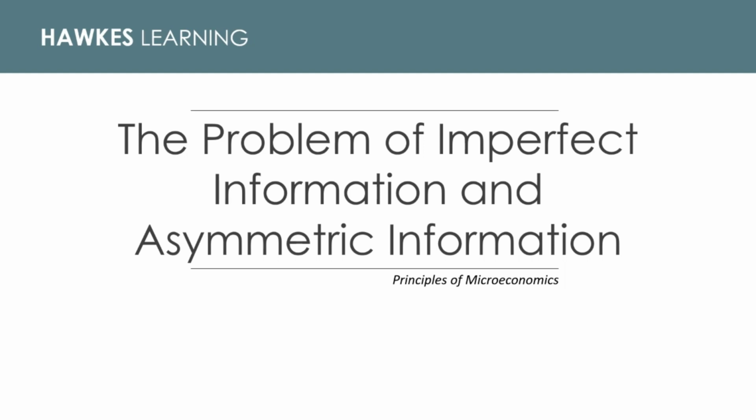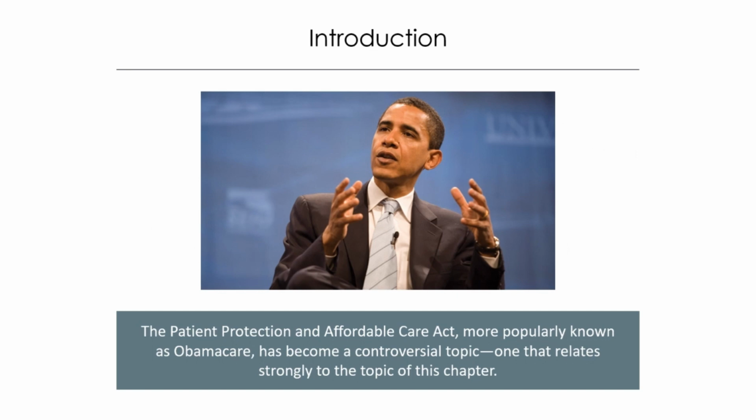Today, I want you to delve into a critical aspect of market dynamics, called the problem of imperfect information and asymmetric information. So I want you to start with that slide. The Patient Protection and Affordable Care Act, more popularly known as Obamacare, has become a controversial topic, one that relates strongly to the topic of this chapter.